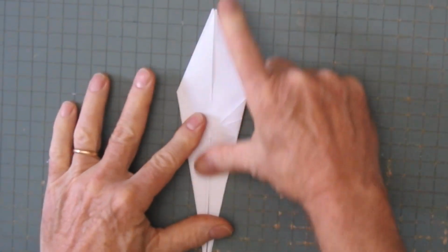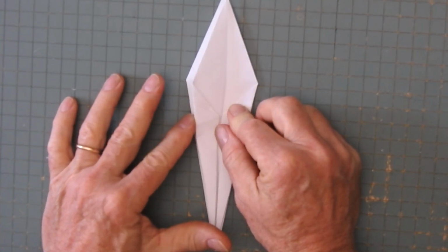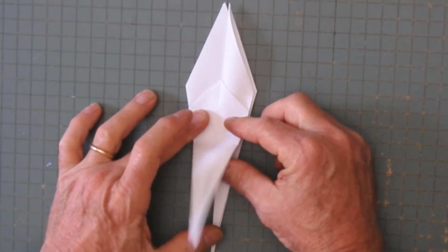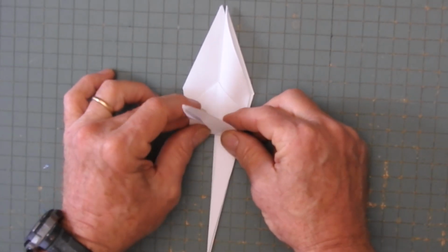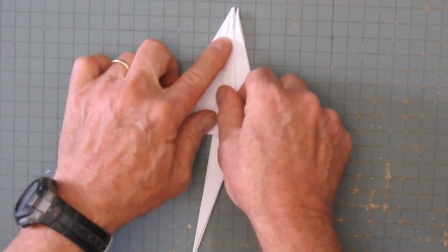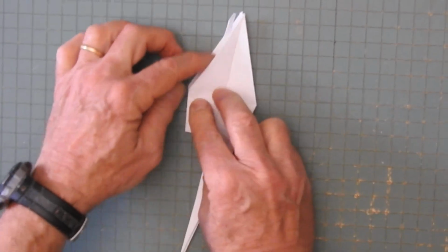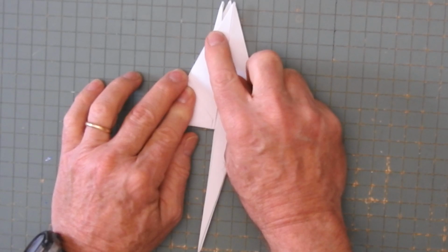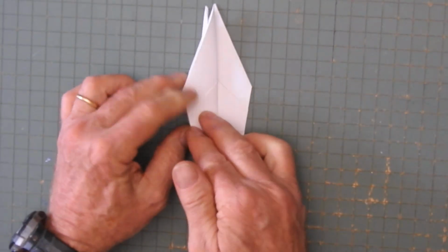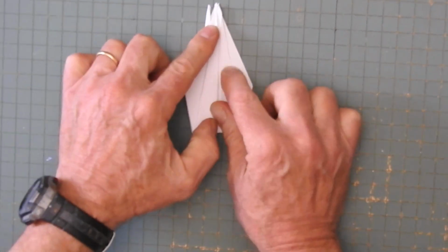Okay, now that you have this, we're very close to being done. Take this flap, left flap, open it up, and I'm going to take this pointy piece here, and I'm going to fold it up as far as it will let me, which should be all the way. Okay? I close it, and that's going to help us make a reverse fold. This is an easy way, I think. Do the right flap over. This pointy part here goes up. Close it.